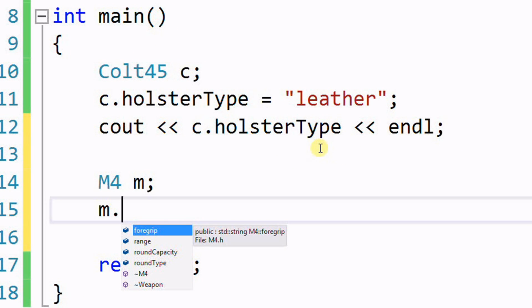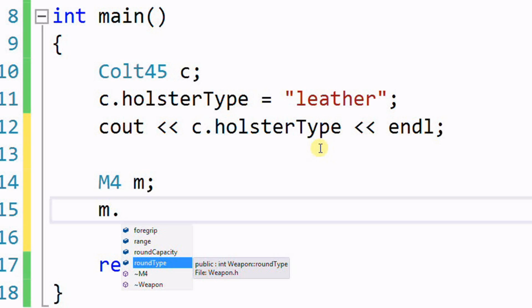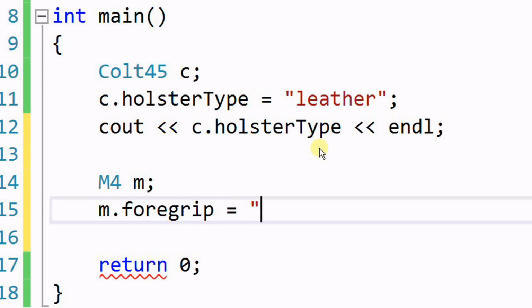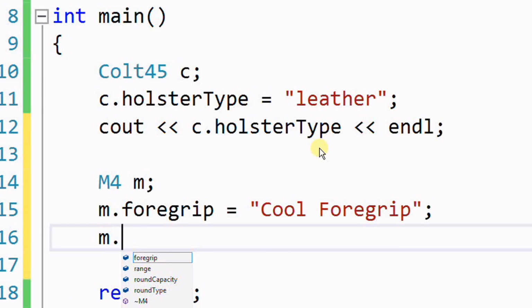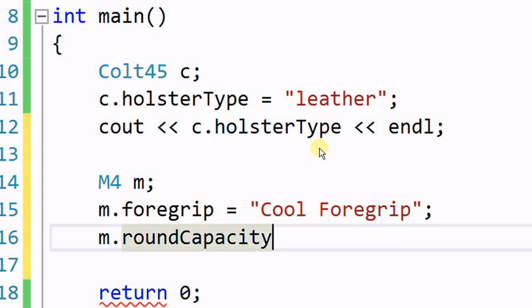Remember, the foregrip is from the M4 class; the range, round capacity, and round type come from the weapon class. So foregrip equals, I don't know what kind of foregrip, it's going to be a cool foregrip. You can also put M dot round capacity, and round capacity for M4 is going to be, I don't know, 200 rounds.